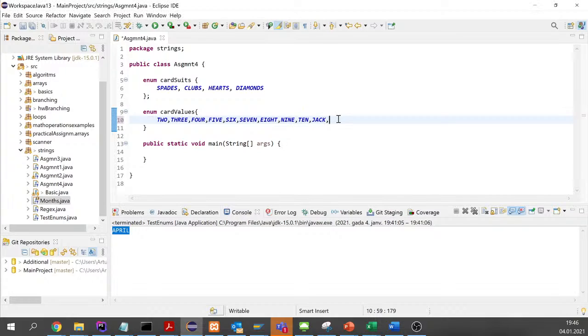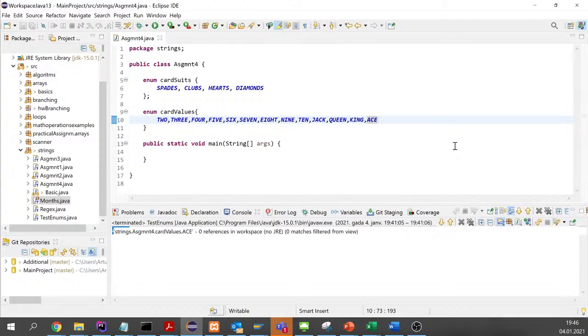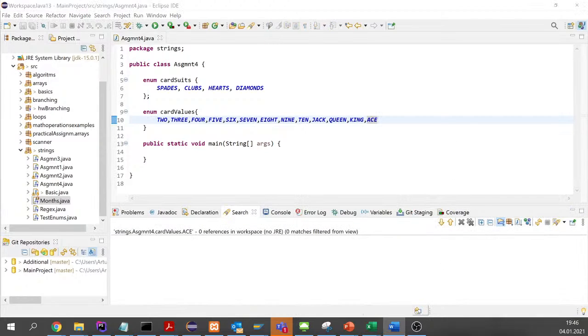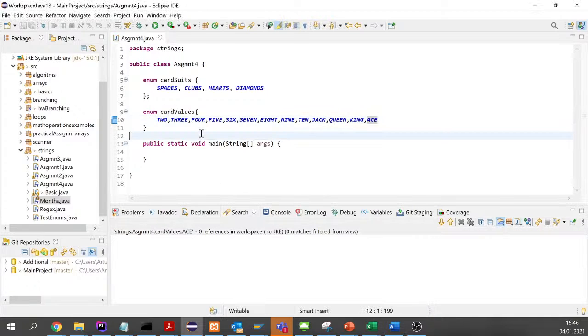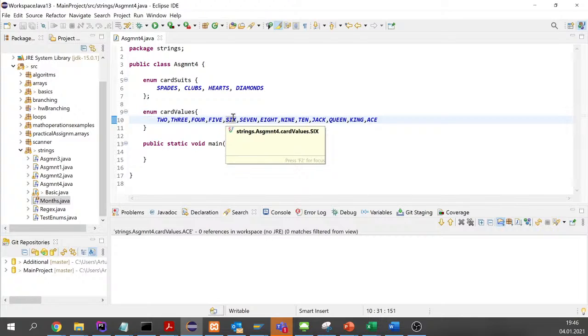Yeah, that was Queen. Okay, then there's King, and there's the last one. Yeah, thank you for the help. Okay, so right now we defined the enums, so we can use them as constant values. We will not change them, we'll just use them as the values.